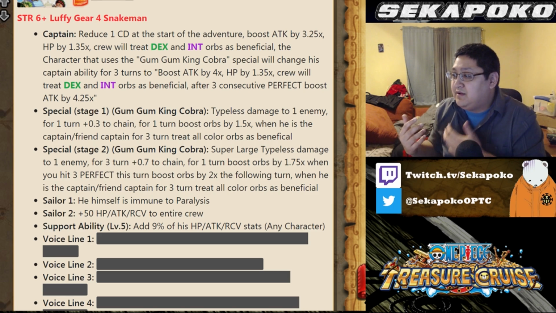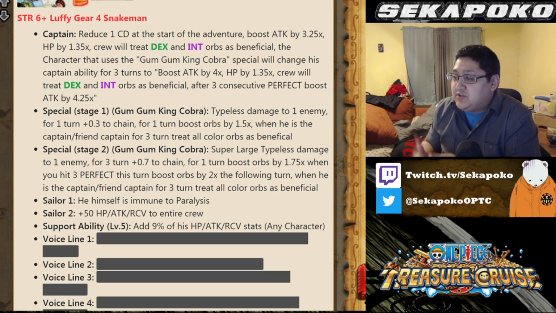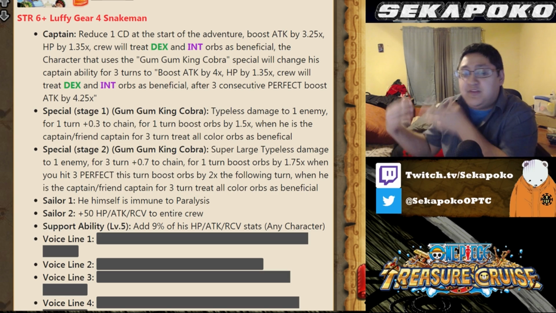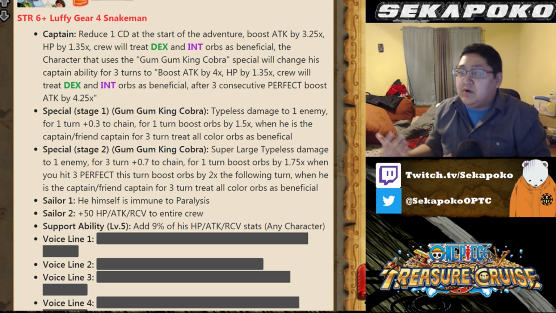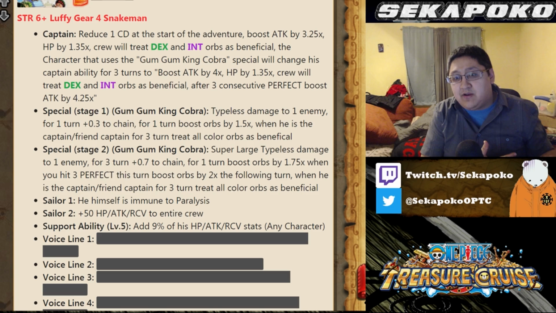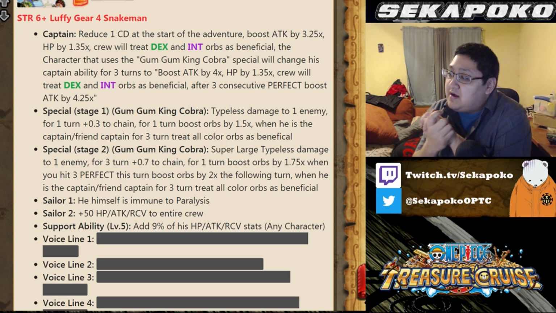You'll have a 1.5 orb boost, and then you'll have a 1.75 type boost on really fast turns. So I like that. And if you weren't using him as a captain and you were using Carrot Friend Captain or something like that, you could do that. I'm not really a fan, but whatever.